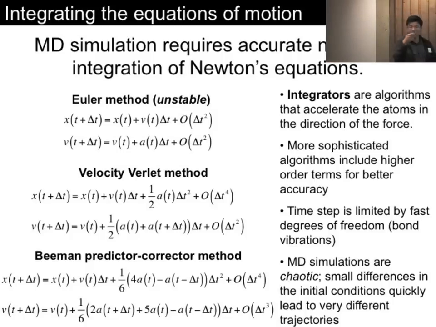And another interesting thing to note about molecular dynamics simulations is that they are chaotic. By chaotic, that doesn't mean completely random, but it means that if your initial conditions are just a little bit different, then your final result might be very different. It's kind of like dropping a tennis ball on cobblestones. You have no idea where it's going to bounce, right?